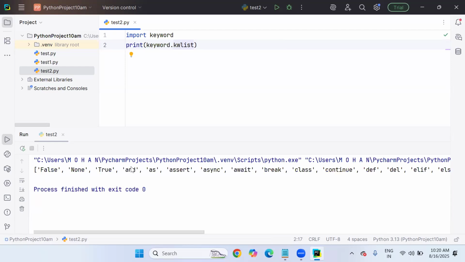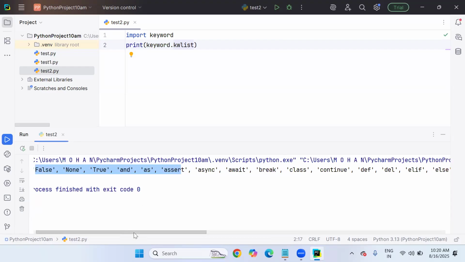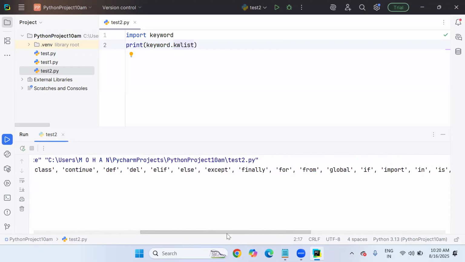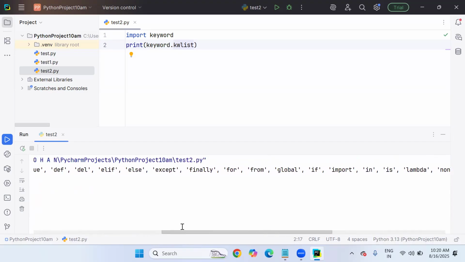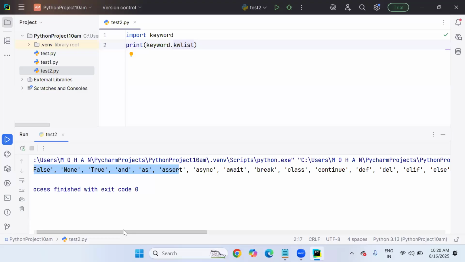You can see these are all the keywords. But how did we get all the keywords, sir? In the same horizontal line like this. If you want to see more keywords, you can scroll the horizontal scroll bar. Okay, but I don't want to scroll horizontally, sir, right to left. It is tedious to view all the keywords. Is there any mechanism to view all the keywords at once in a single window?